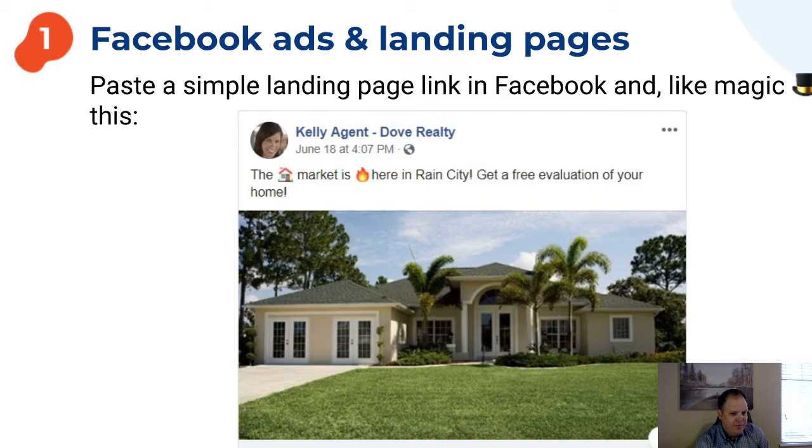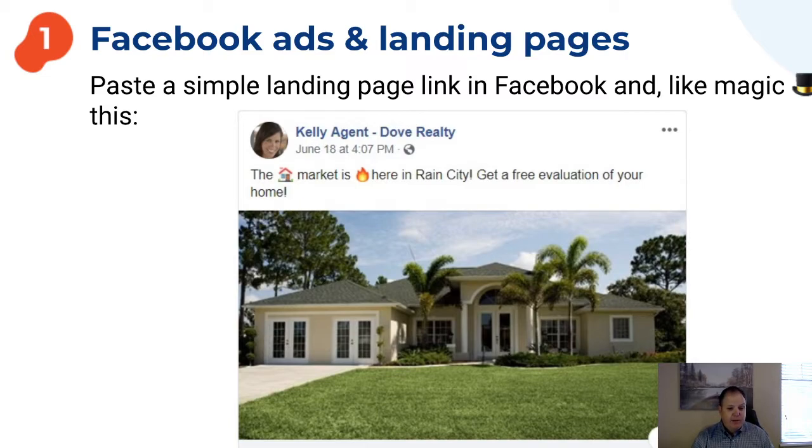Right? Wondering how much homes are selling for in Dallas? Wondering how much your home is worth? Right? Wondering how the real estate market is doing in Orlando? That's where you can play off of the fact that all these people want to know how the market is doing, and you dangle that carrot because you have this thing called Market Snapshot that can really keep them informed in an automated way. So the first one is to create a Facebook ad, leverage Facebook and post it.